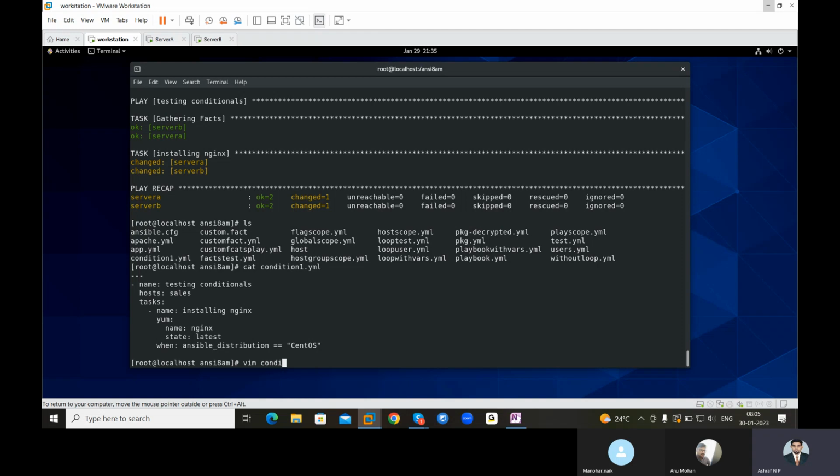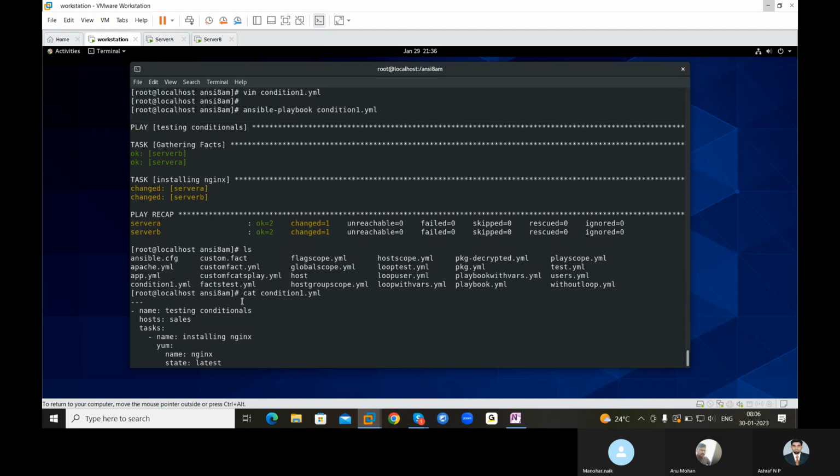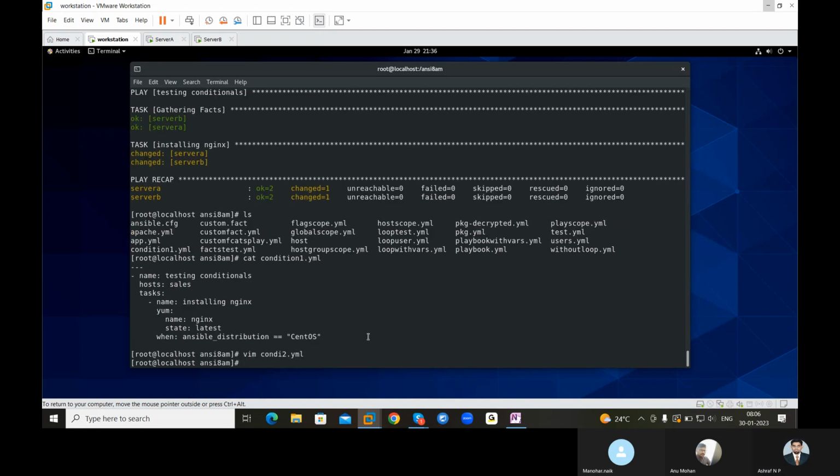I'll call it condition2.yaml. I just want to copy the same contents of the previous example here, so I'll go to column mode and read condition1.yml. One second, maybe a spelling mistake. The spelling is correct here. Anyway.